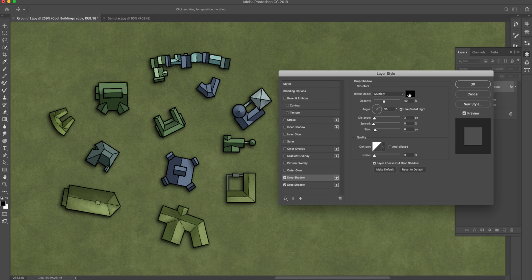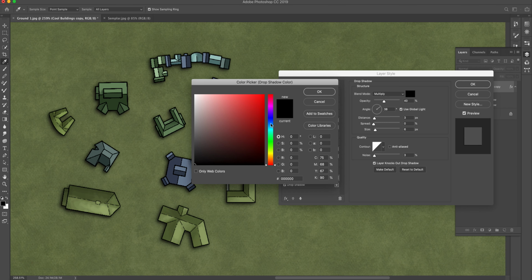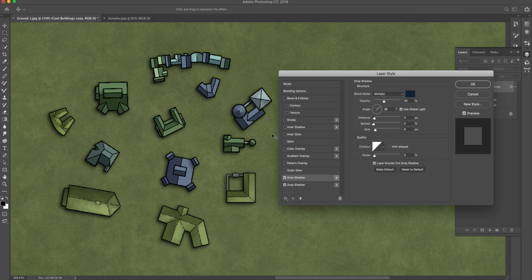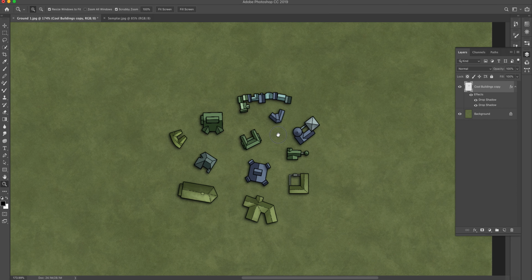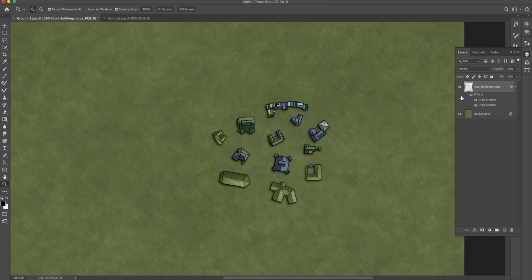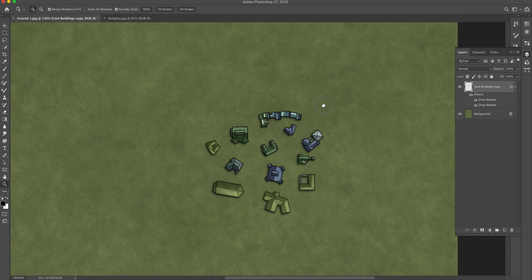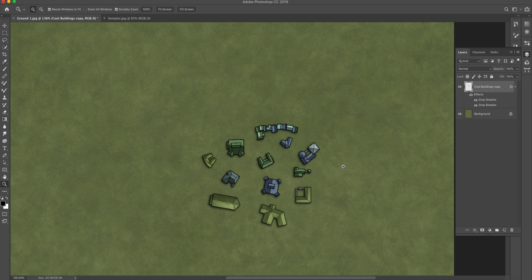If you'd like to, you could even try using a different color than black. I sometimes like to use a darker blue color in some cases. It's hard to tell the difference there, but it'll create more of a colored, cool shadow rather than just a flat black. All right, so that's how you add shadows. You can imagine doing that to all of the elements of your map, and all of a sudden everything feels more anchored within the map and more real, with a sense of space. Okay? Have fun.